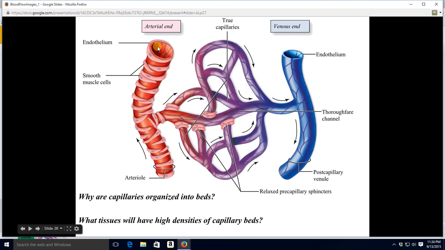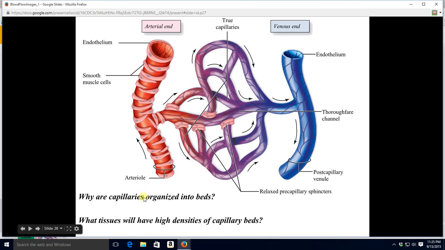We see our arteriole here. And this little guy right here is called a metarteriole. Then we get a couple options. We could zoom right through and skip the capillaries to get to the venule, the post-capillary venule. And if we zoom right through, we're going through what is called the thoroughfare channel. And that's what a thoroughfare does. It zooms you right through. But if we don't zoom right through, we could go through the actual capillaries, and those are the true capillaries there. Not really false capillaries, but you get the idea.